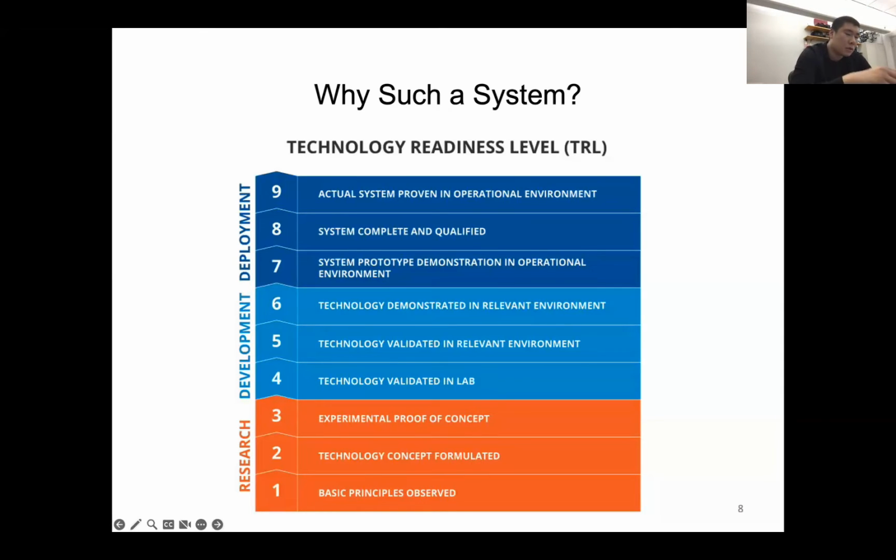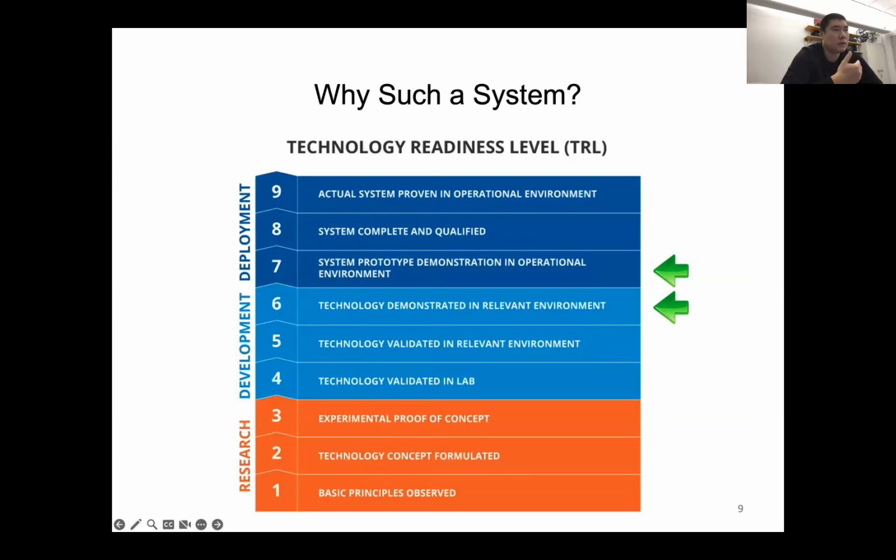Okay. So what we are looking at here are these 2 levels, level 6 and level 7. This is the step of getting out of the door of universities and getting into the industry. So let's read these 2 levels. Level 6 says, technology demonstrated in relevant environment.